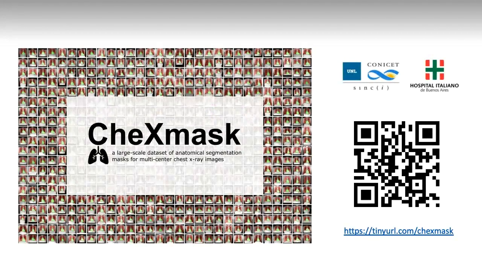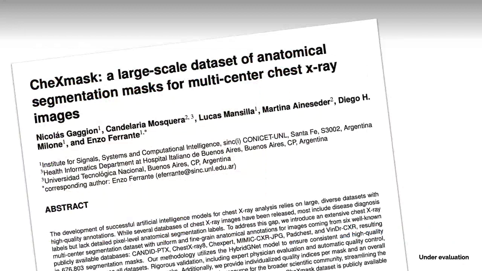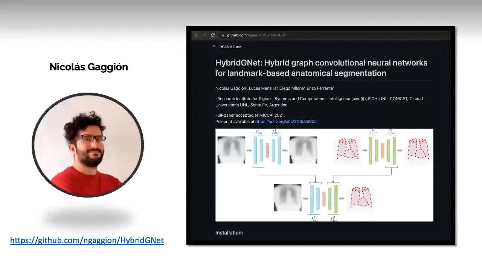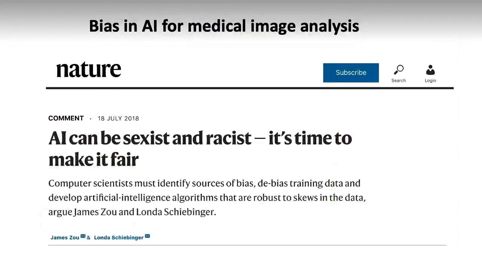This is the data set. And what we did was to not only provide the segmentation maps, but also provide an estimation of the quality of this segmentation. Of course, here we don't have manual annotations that we can compare against, because these data sets don't provide them. But what we did was to segment them and generate this quality control metric that I'm going to explain in a couple of slides. The code for that is also available.